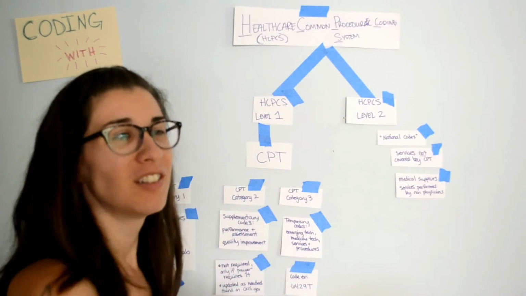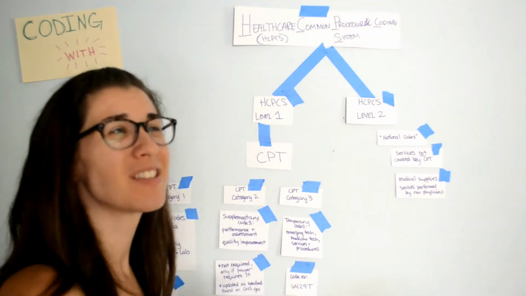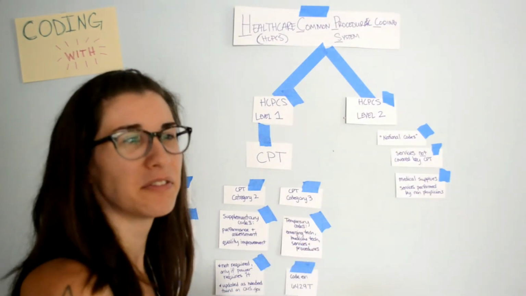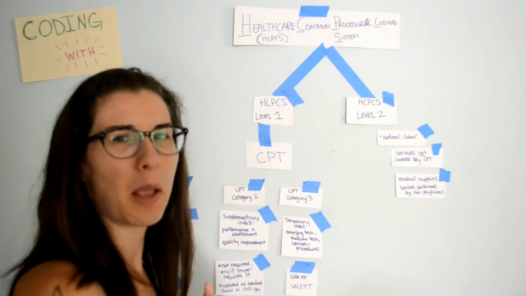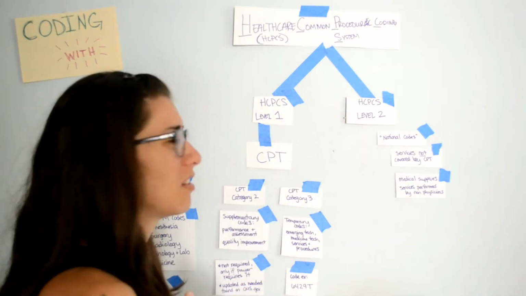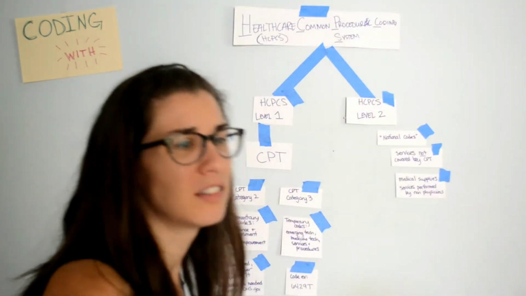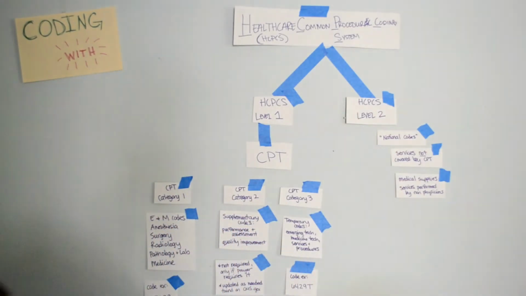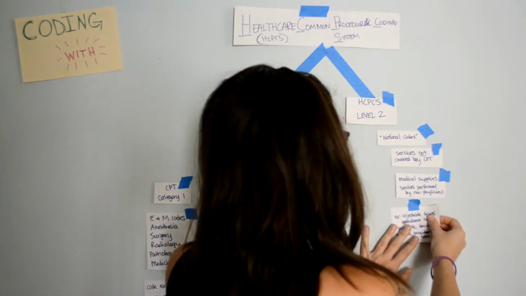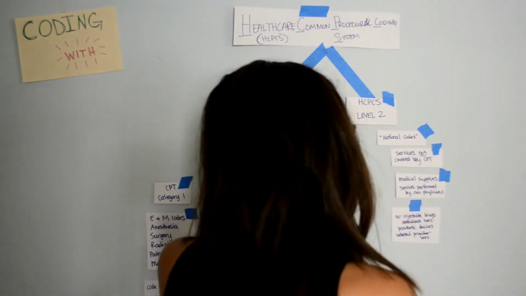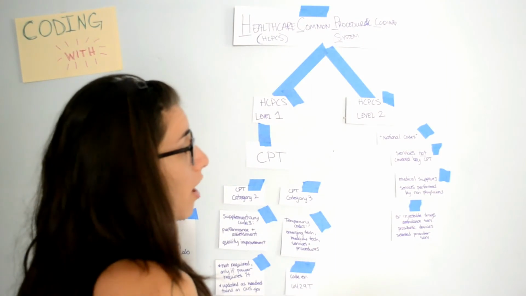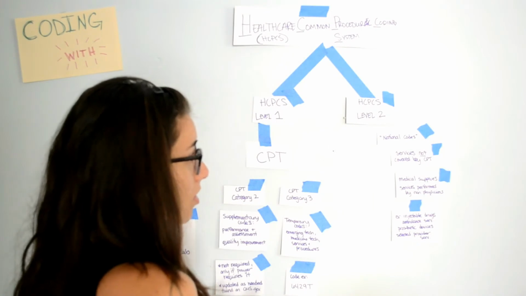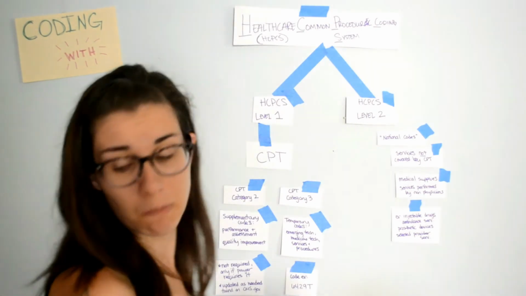so I guess that would be anyone that isn't an MD. It's like a physical therapist, occupational therapist, respiratory therapist, all of those people that don't technically have an MD or a doctor in front of their name. I don't know if that covers PhDs or if it's just the non-MD people. I don't know. These HCPCS Level 2s would be like injectable drugs, an ambulance service, prosthetic devices, or selected provider services.